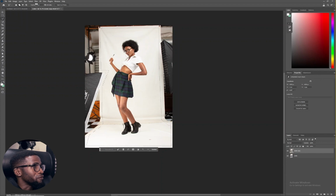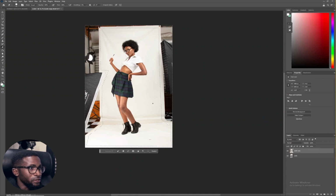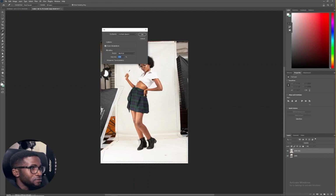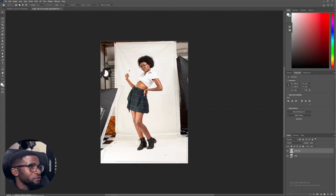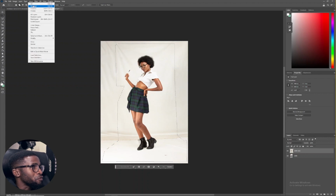Make sure you invert the selection because what you want to get rid of is the other things that you do not need in your image. Okay, after doing this one, you just have to make sure that you take your layer into a non-smart object so that you are able to work on it. After the selection, you need to press Shift Backspace, then the Content-Aware dialog will pop up. Then you just say okay. After saying okay, you can see everything that you did not want is now removed.